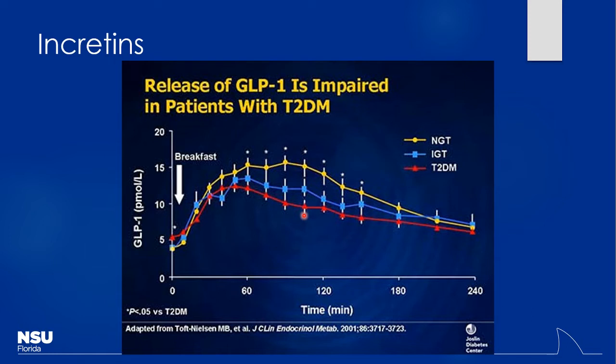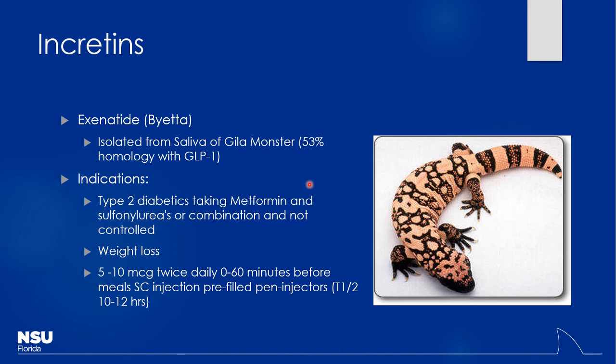That's going to be something we may try to prevent the breakdown of. Maybe we can give something to block that enzyme DPP4 to try to get levels back up, or we can just replace it altogether by giving an exogenous form, and that's going to be our incretin mimetics, as we'll see in a moment. So, and we know what this is?